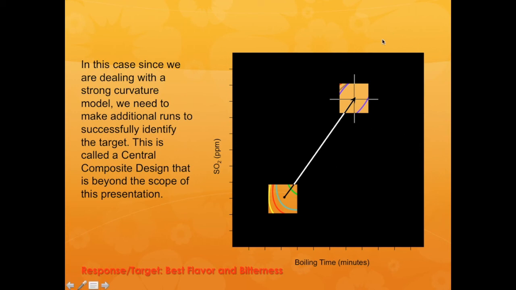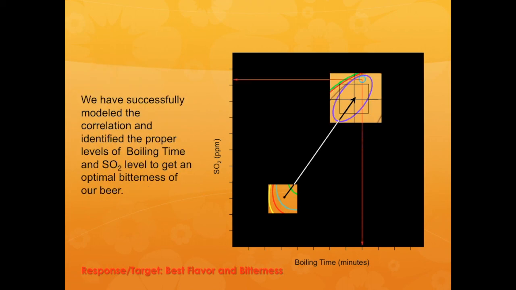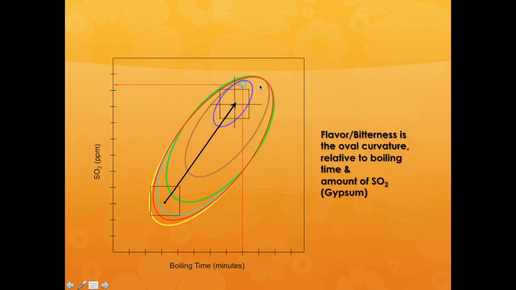So once you execute this, what you do is that you have the entire map of the peak of the mountain. So it's telling you here that this is the most probable spot where you can find the best flavor and bitterness profile of your beer. So once you do that, you go down and extrapolate. You say, yeah, I need this boiling time. And then you extrapolate to the sulfate level. Say, yeah, I need this sulfate level. So once you have that, you can see here that you have shed light on the entire map.